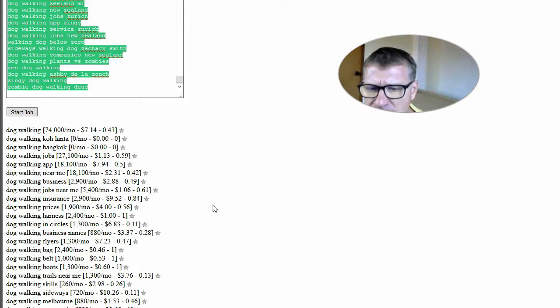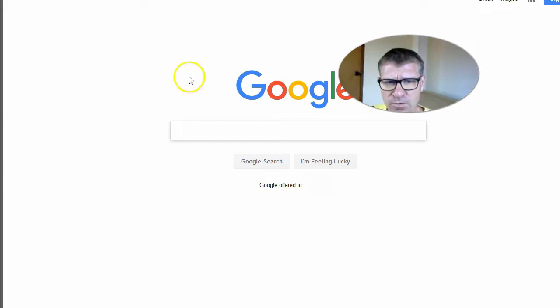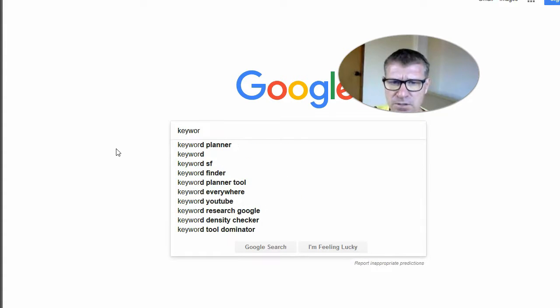It was just for demonstration purposes. But what you can do, basically, if I want to analyze this one to know the real competition, the cool thing I can do is use this button to save it in my favorites. And what I saw as well is, if I go to Google for a search, if I look for any keyword, it will give me more information. Let's say keyword tool.